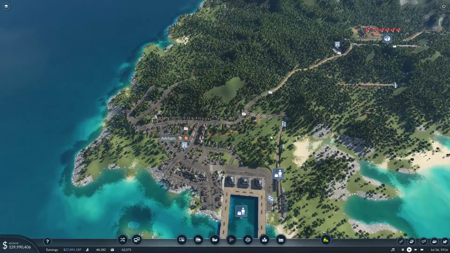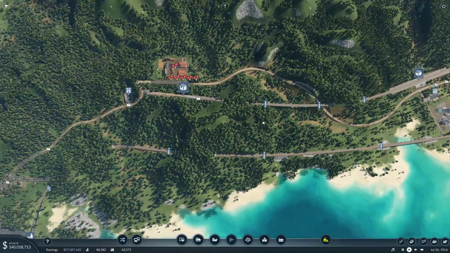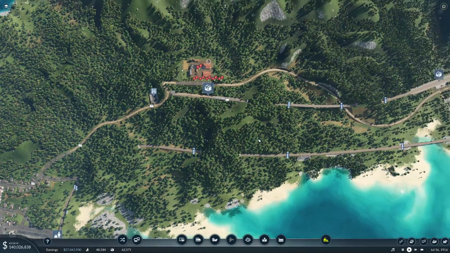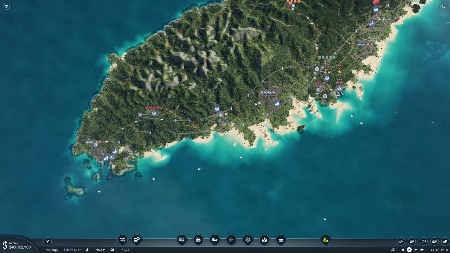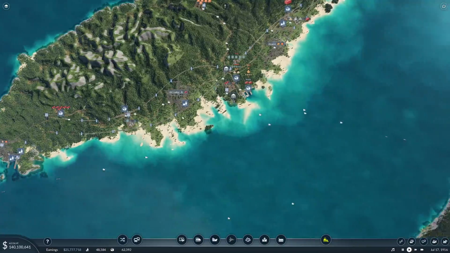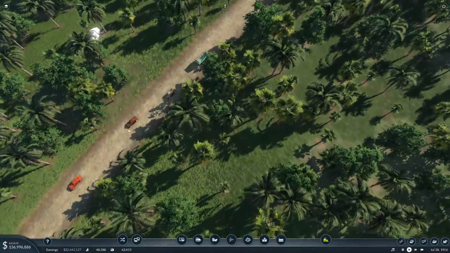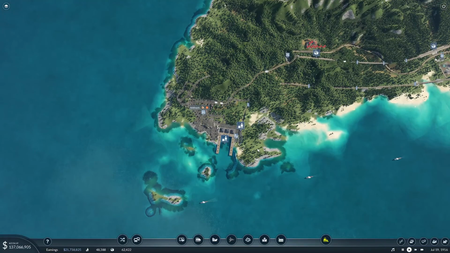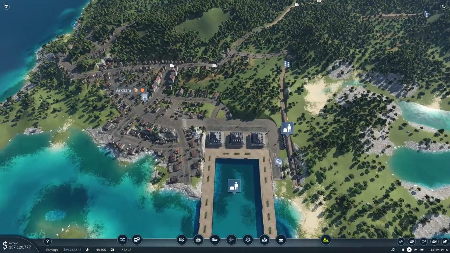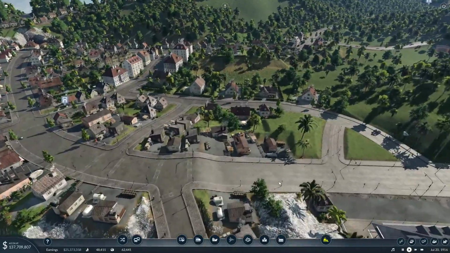And I also want to try something a little different over here. And that is, I want to set up a bus system, a road passenger system across all these cities in an effort to hopefully mitigate traffic. We'll see if it works, because we should be able to have both a rail passenger line and a road passenger line kind of coexisting. There should be enough demand for that, so we'll see.